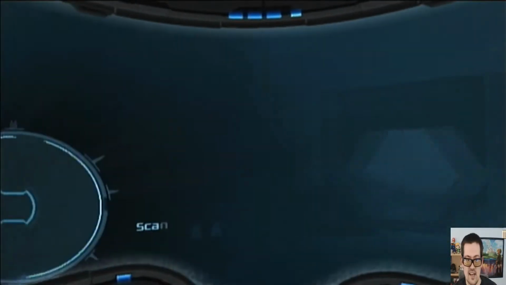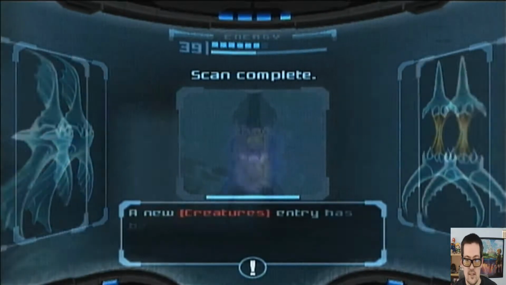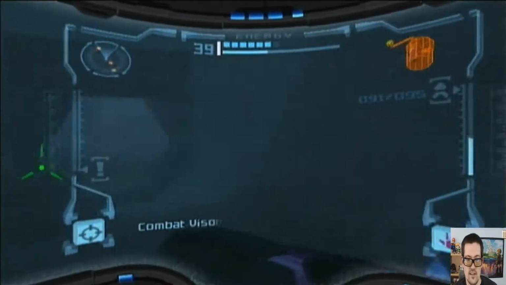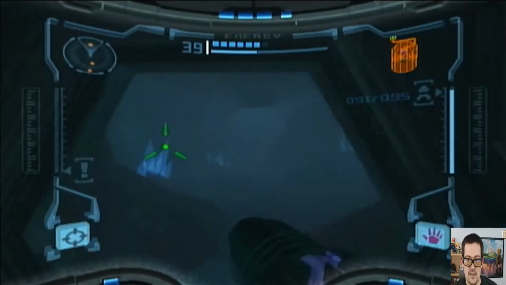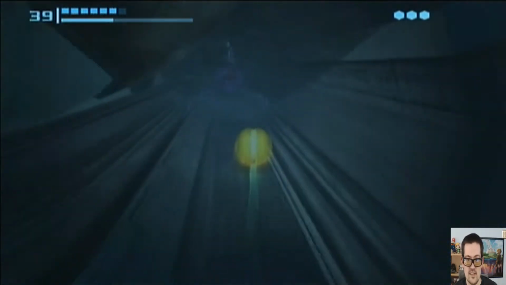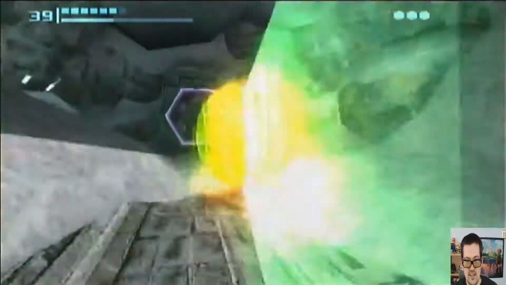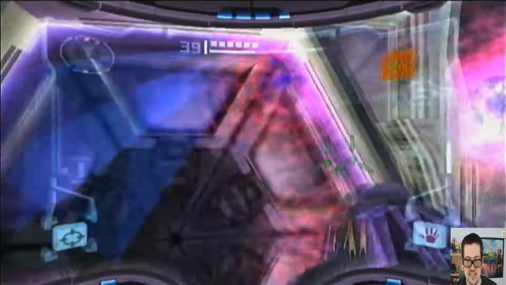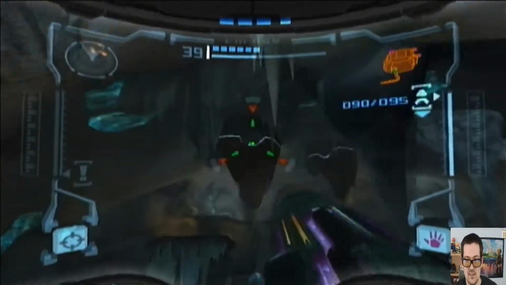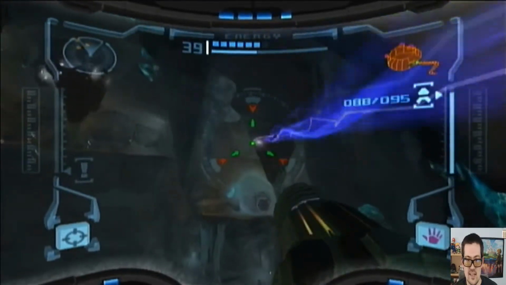I can scan these enemies. Hang on. Yes. These guys are a little fun to work with. They seem to generate their own gravity fields. Just so nice to roll and boost. Gain so much speed as a result. Get all of these things done.